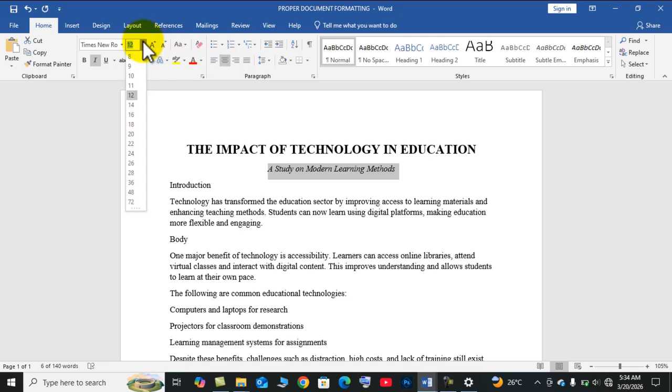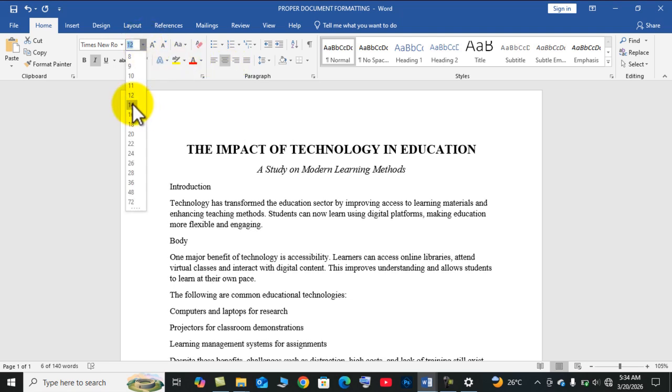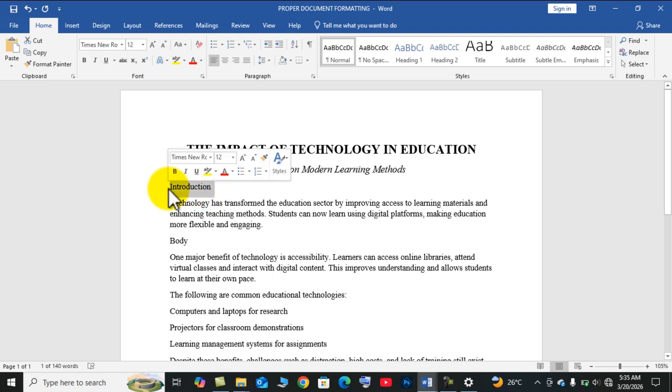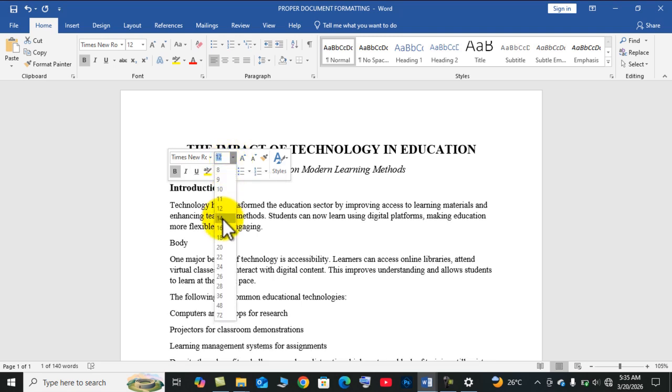We increase the font size a little bit, maybe up to 16. No, 14 can work. Then Introduction as well. This one we can bold. Then we apply the font size of 14 or so.